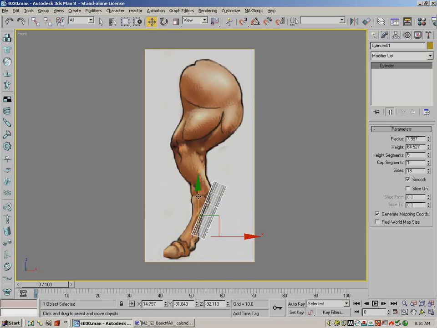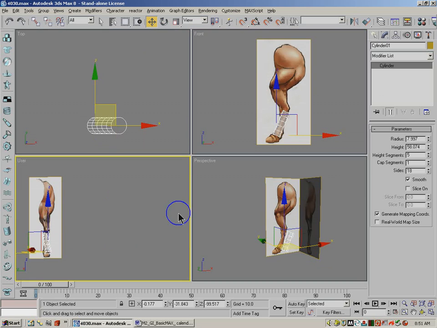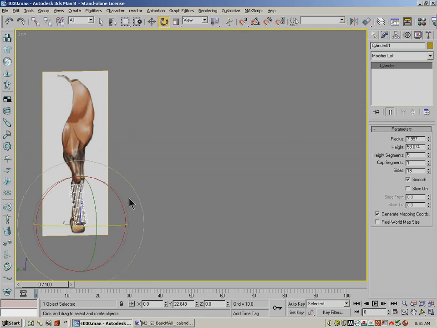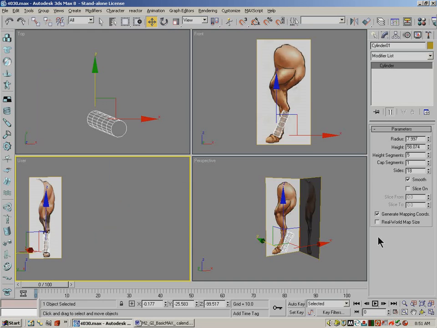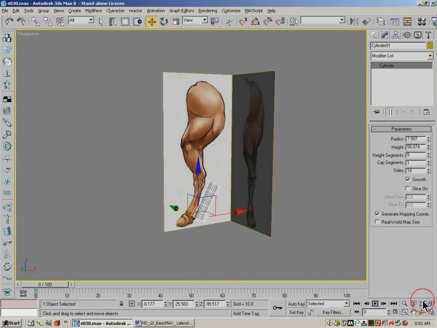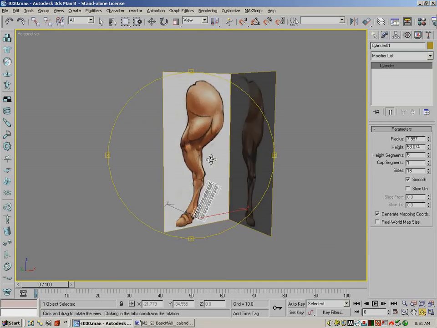What I'm going to do is match this up with this piece of the foot. And you can see I'm adjusting the height just to get it somewhat close. It doesn't have to be exact. And hop over here. Get the right axis. And it's not going to be straight. We don't want them straight anymore like we have in the past. I think that will work. Oops, not that one. Rotate our image. Okay.